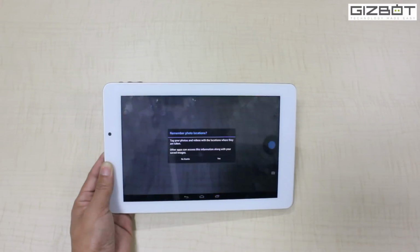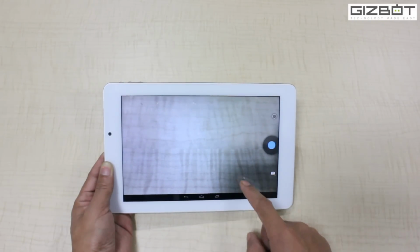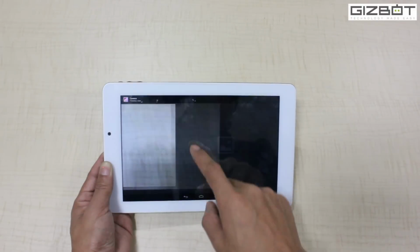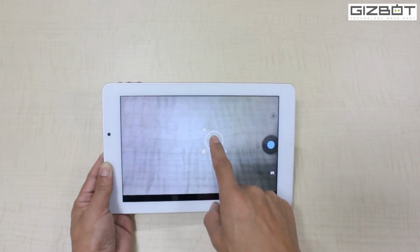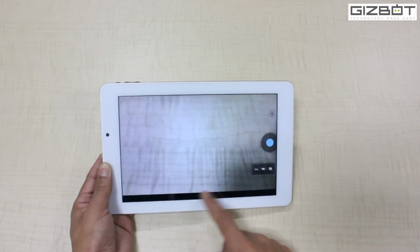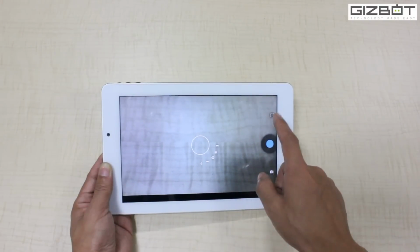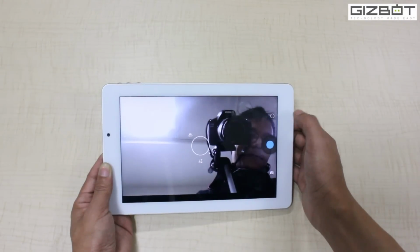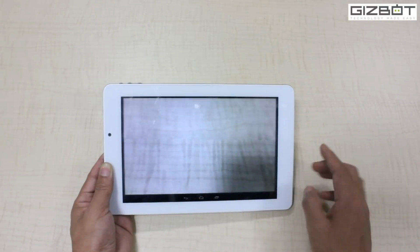So let me show you the camera features. So here are the camera features. A pretty good UI. You have these features where you can auto select the white balance and also rotate the camera. Hey there, that's me. Hi. Anyways, the camera is pretty okay, not so good, not so bad either.